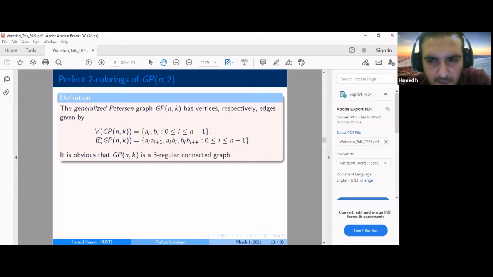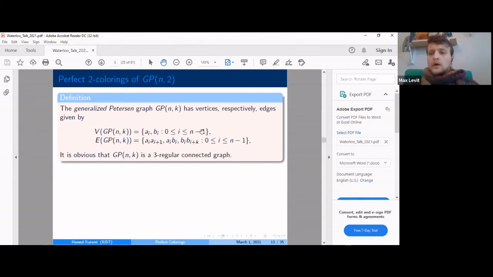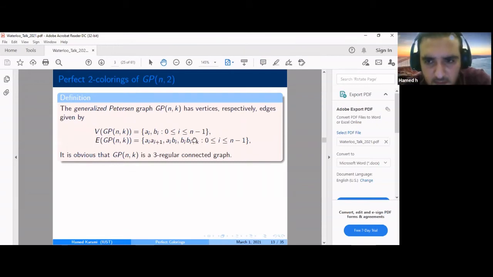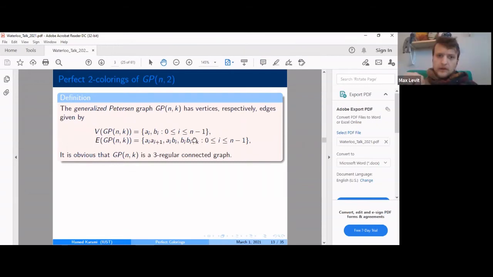Sorry. Can you repeat again? Well, so we're starting to get answers in the chat. Just sort of a question of what the graph looks like. You're saying we've got this outer cycle, and then I think there's some question of what these are doing, and they're giving you some cycle.